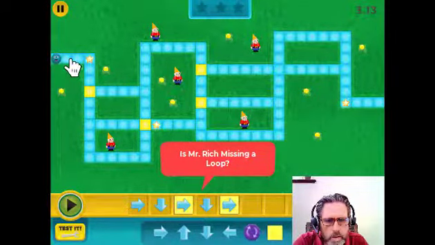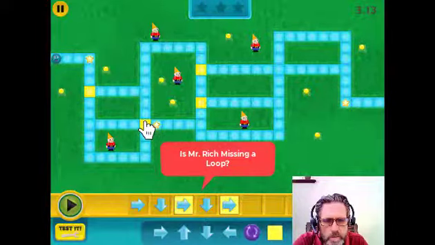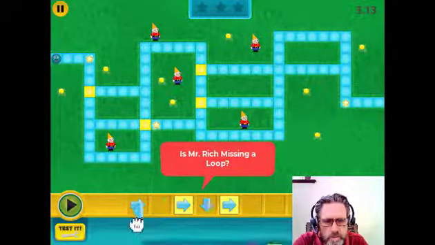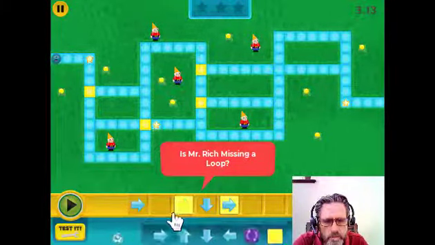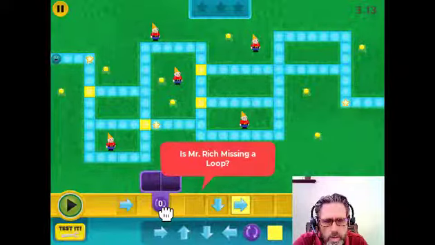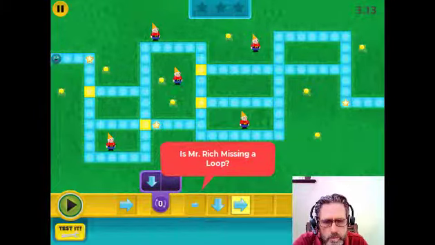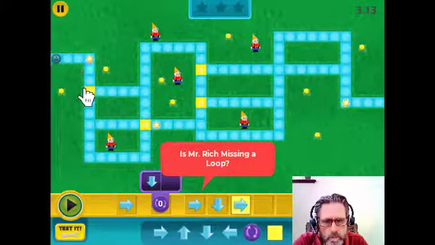Let's see if we had any loops in the beginning. Here, down, stop. Here, down, stop. Hey, it looks like we had a loop right there. Let's try that out. So we started here, then we went down and to the right. Down and to the right.